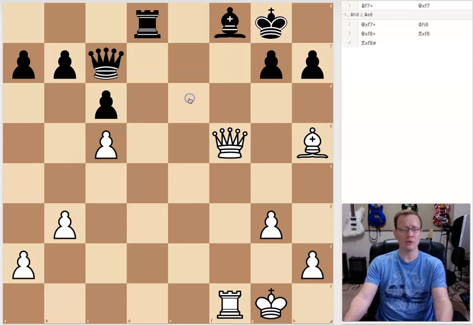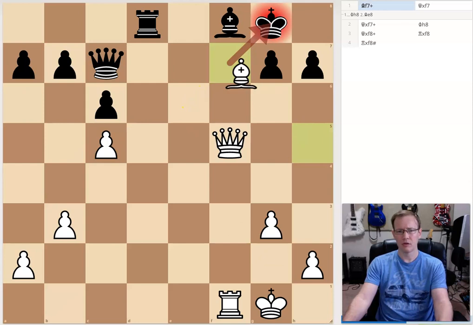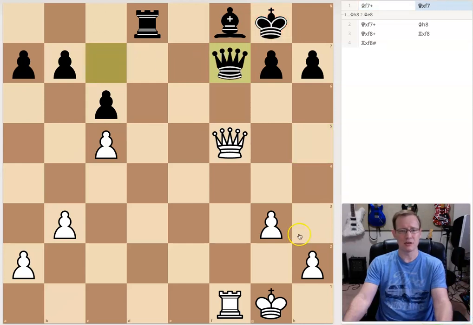Well, what can white do here? Well, white has an additional piece we haven't discussed. The bishop also attacking this weak square with the opportunity to attack the king. So here's the check. Now, the problem is if black captures this piece, well, now we have our two attackers attacking this critical square. Let's see what happens.